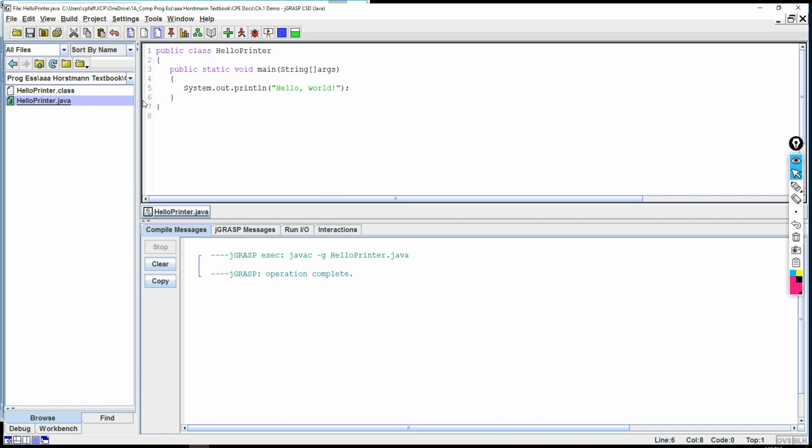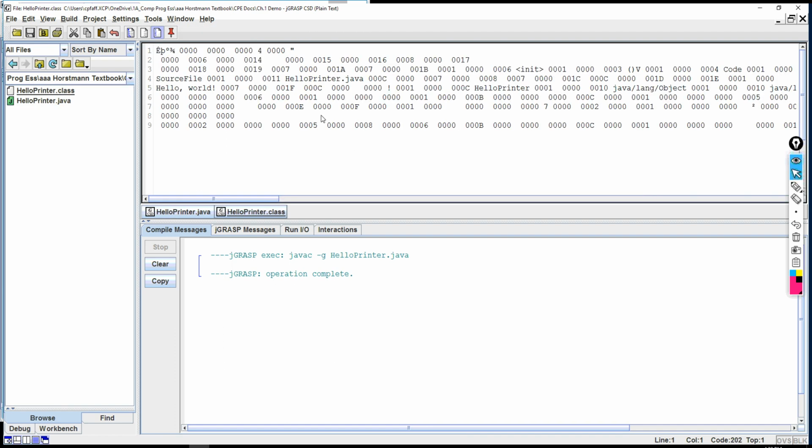And then now I need you to look in the left pane and notice that you have an added file, a .class file. So the .class file appears when you click on compile. It's produced when you compile the program. Now what the compiler did is it converted this source code into a class file. So go ahead and open up the class file just so you see how weird it is. This is a kind of file that you're never going to submit as far as your assignments go. But this is the kind of file that is produced by compiling your Java files. And we'll talk about this a little later.